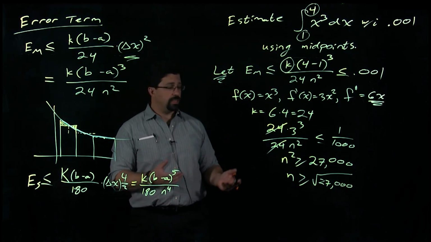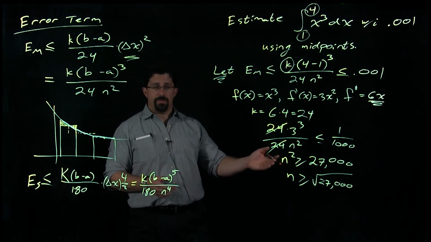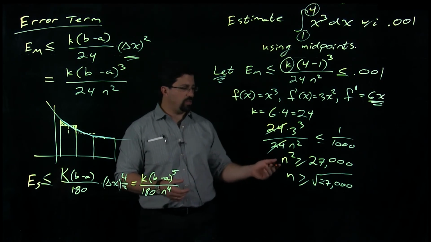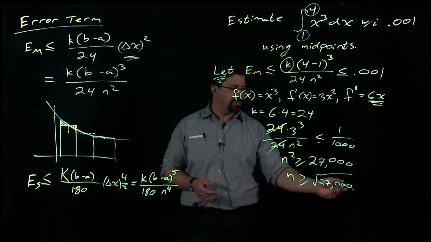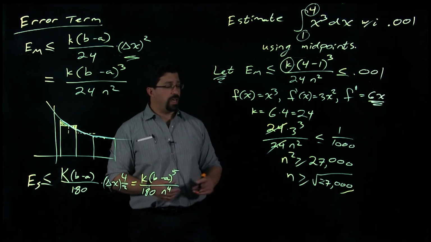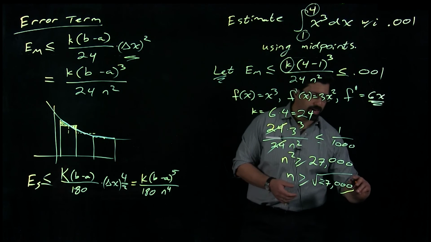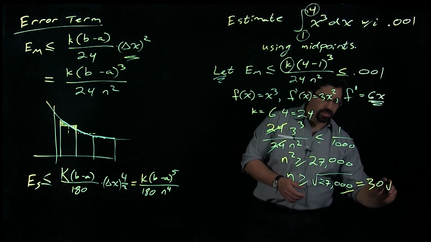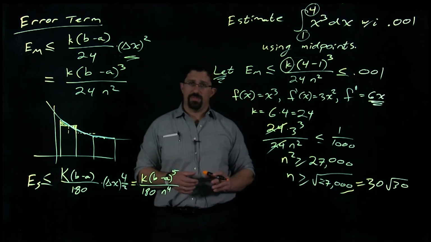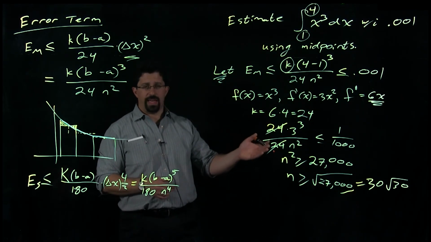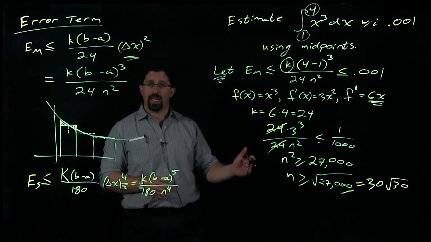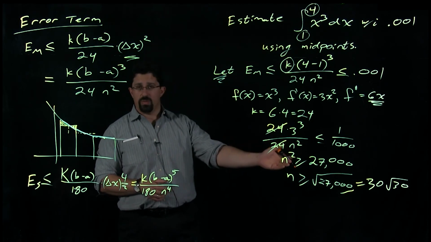Not ideal, but it'll do. At this point, if you can simplify it easily, you should. I might go as far as to take out a factor of 100, maybe even a factor of 900, and see what I get. If I take out 900, I would be left with 30 times the square root of 30. Certainly can't simplify it beyond that. But this is one case where you absolutely can just go to a calculator if you've got one handy, or if you don't, you leave it the way it is.